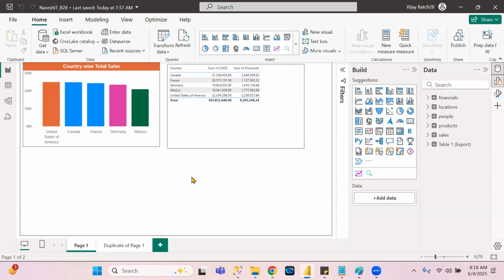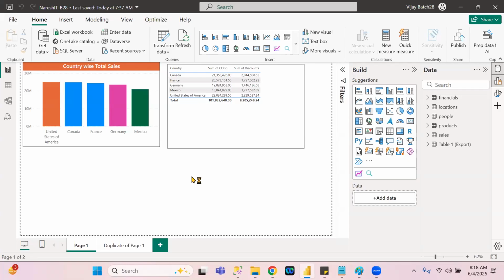Listen carefully. Understand? Today onwards, not Power BI classes, but SQL Server classes, up to 17 classes. Once it is completed, again we need to start Power BI related classes. Understand clearly? So, first of all, what is SQL Server? SQL Server is a database.